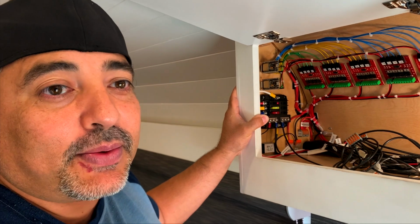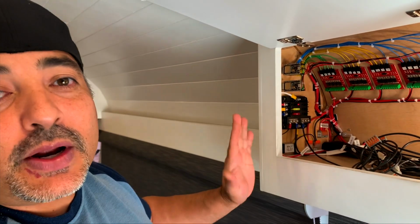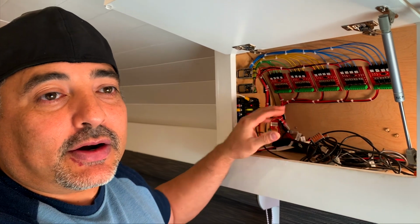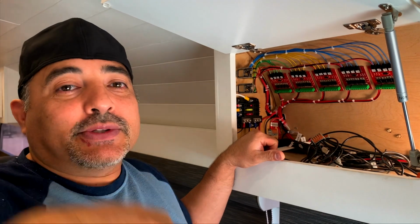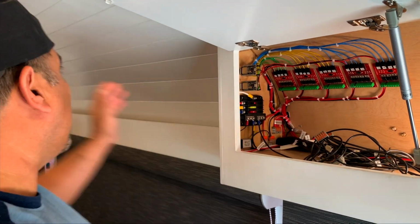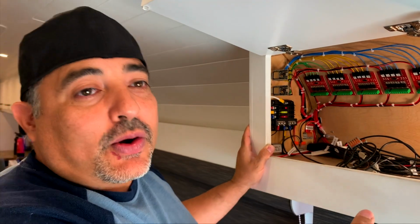Now, one thing that we had to account for is if some of this stuff just goes bad and isn't working correctly, we still want to be able to have light. And so what we've done is we've designed a circuit where we'll have some manual switches in here, and we talked about it in our graceful degradation video, but we'll have manual switches in here that will have 4 zones in the bus. So we're thinking like the front, the kitchen, the bathroom, and the rear. So when we flick that switch, it'll just turn on like 4 of these living room lights, and then 4 of the kitchen lights, and the shower light plus the bathroom light, and then 1 row of the kids lights.